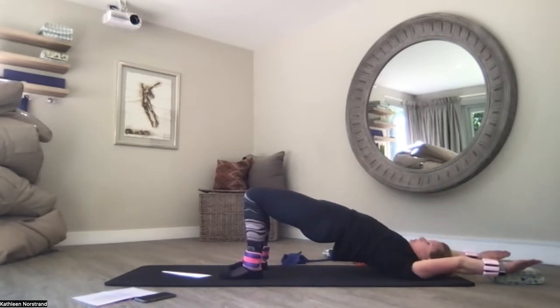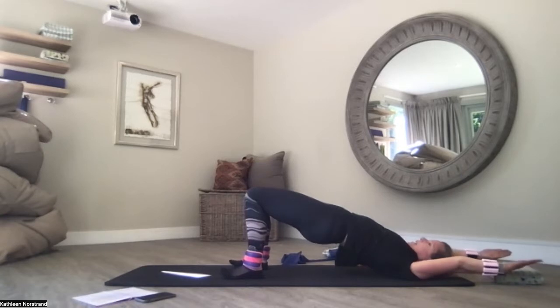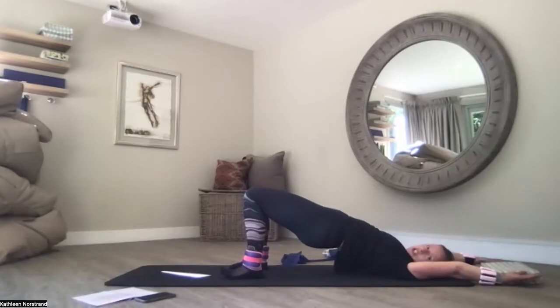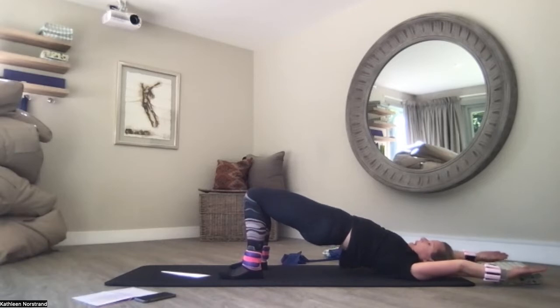Imagine a water droplet on your hips — you're going to roll from the left hip to the right hip. See if you can roll the water droplet past your left hip, past your right hip. Push into the heels. Lengthen and lift those arms over your head — don't just rest your arms, keep them active. Rolling the water droplet from left to right hip, mobilising the pelvis, just releasing the lumbar spine.